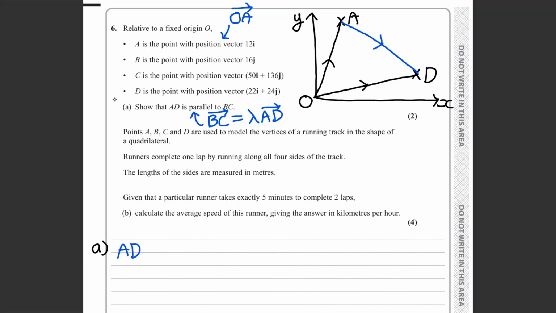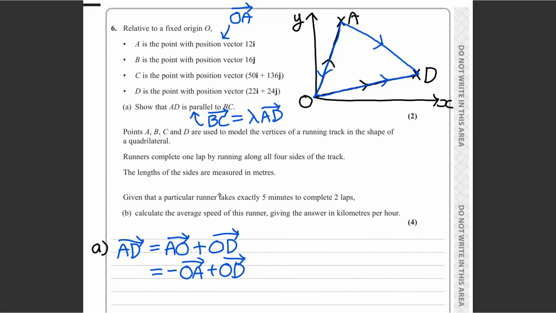So the vector AD. If we start from A and go down to O in this direction, this is going to be the vector AO, and then plus, if we go in this direction here, this is going to be the vector OD. Remember that vectors are direction specific, so AO is equal to minus OA, plus OD, and we know the vectors OA and OD because we're given them here.